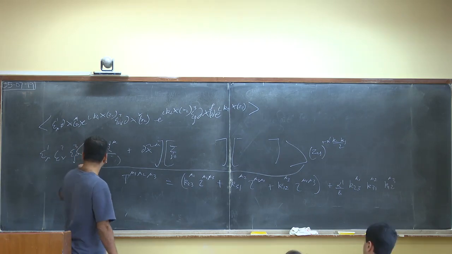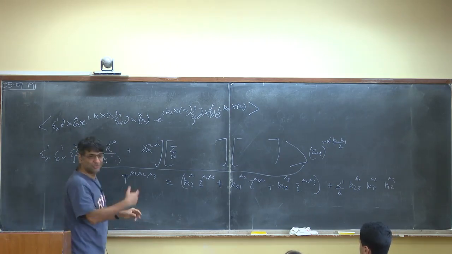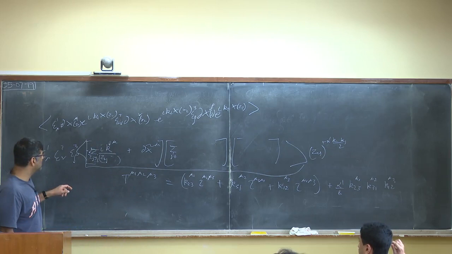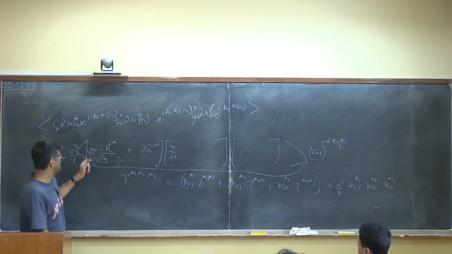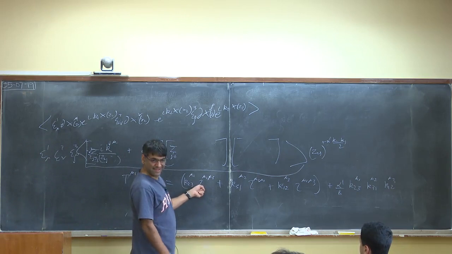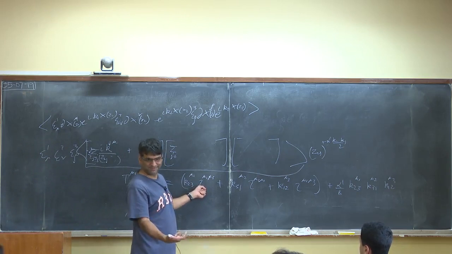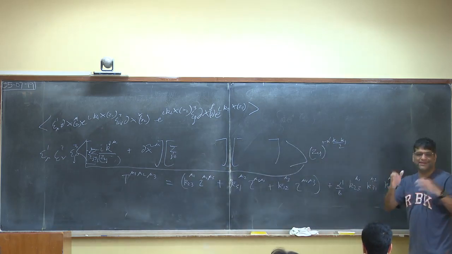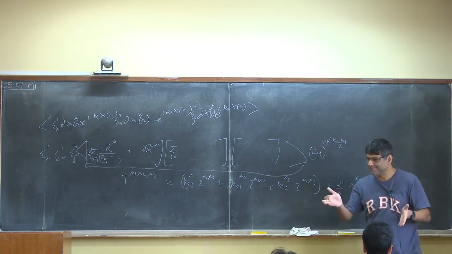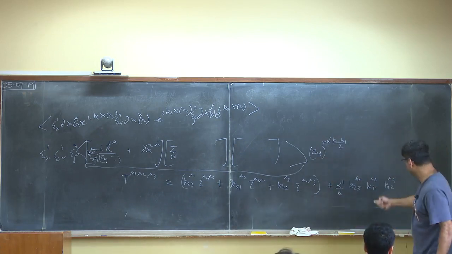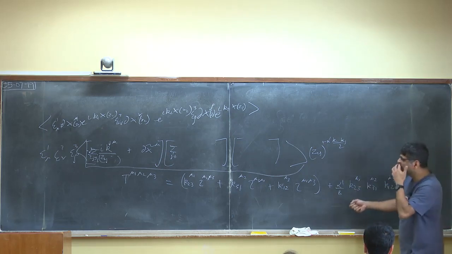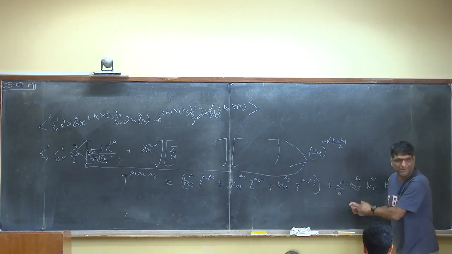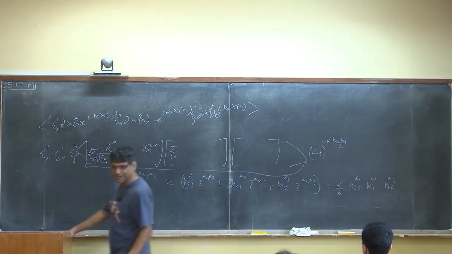This factor of 8 has two sources. Firstly, this alpha prime by 2 multiplying everything. But that's not the main thing, because there's a factor of alpha prime. Even in this term, there's one factor of half. Here, there are three factors of half. But a lot of this 8 comes from, when you do the z's, there are factors of 2 left over. The numerator and denominator cancelling, there are some factors of 2 left over. And a lot of the 8 comes from, this would naturally come with one of the k's, but then you make it k23, and that becomes k23 divided by 2. So there are some factors of 2 that you have to work out, and this is what you get.